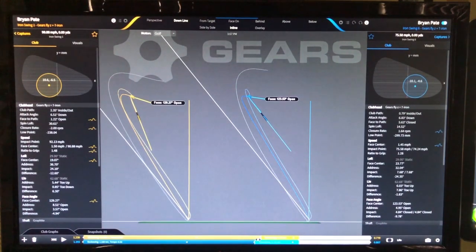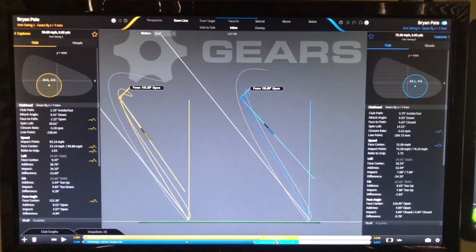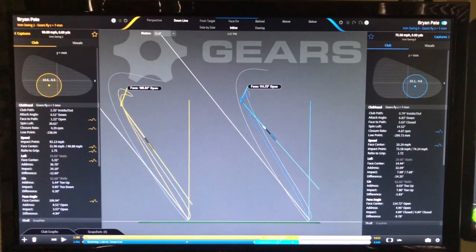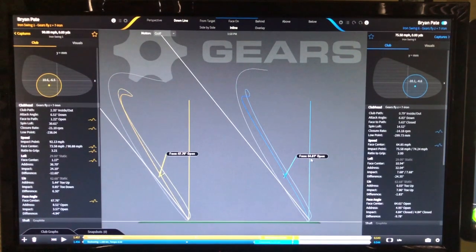Also, in transition, the club shaft is coming down on a shallower angle, or pointing more outside the golf ball here, with the power click versus the original swing. And if we go to midway down, the club face is more closed than the original swing, just keeping the lead wrist off the power click. So now there's less trying to roll the wrist to square up the club face into impact. So the timing is going to be more repeatable and have less variables.